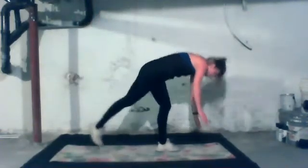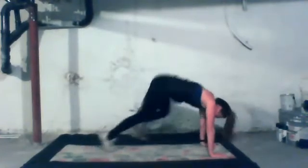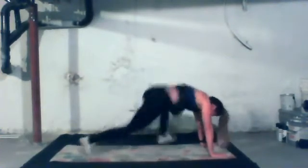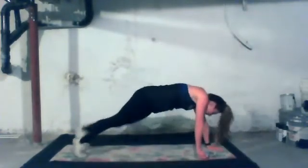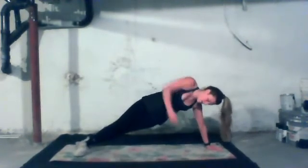Once you've done 20 of those, you have plank rows. Quick buy, and then you're moving on. I'll even show you if you don't have any weight, you can use your water bottle. Add a little resistance to your row. 10 on each side.